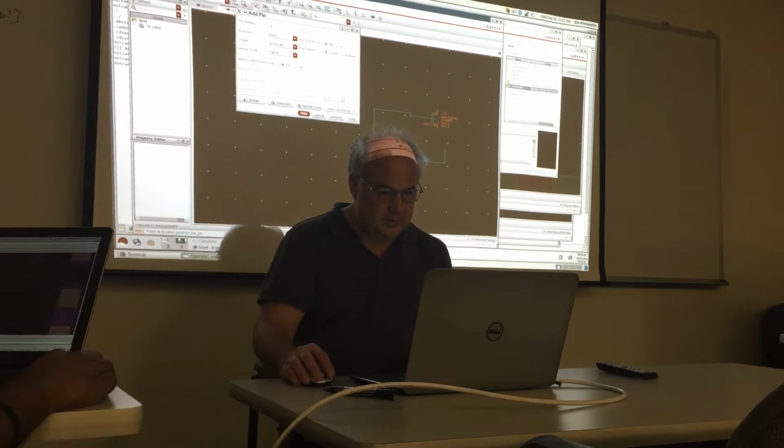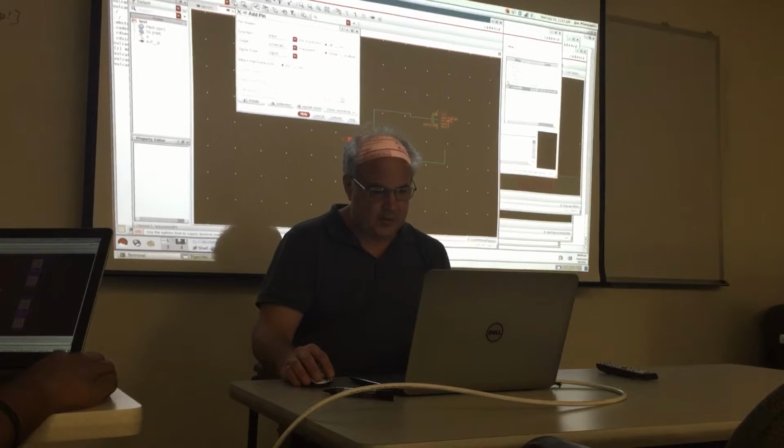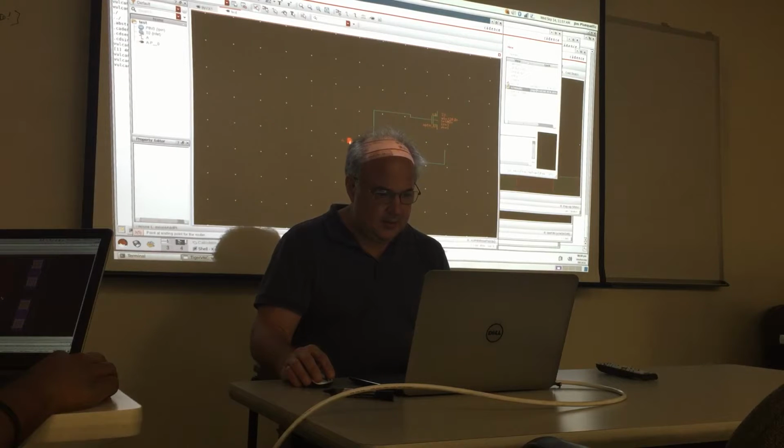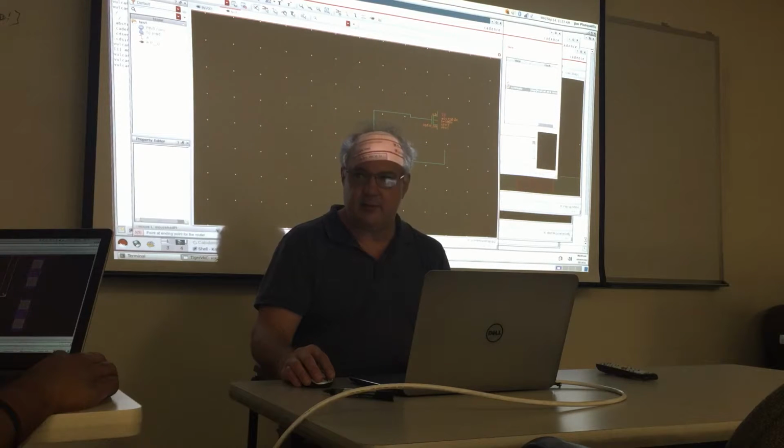For most pins, it'll just be the pin name, and then make sure you set the direction. If the direction's wrong, this thing will point in the wrong direction. Make sure you click when you start the wire right in the center of the pin. Of course LVS will catch this if you screw it up.